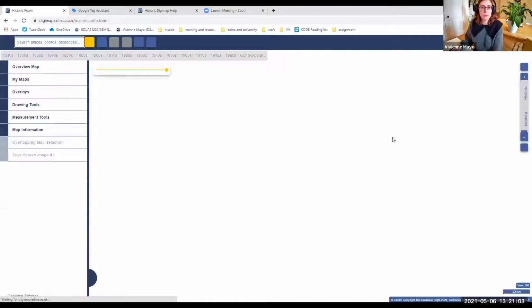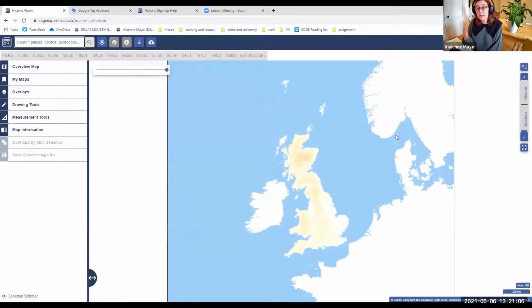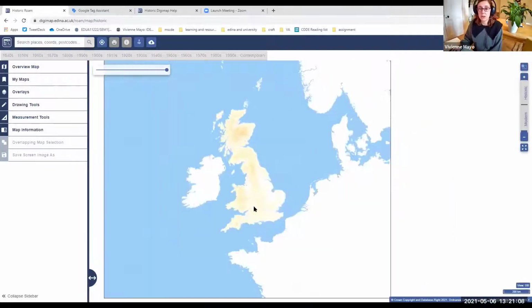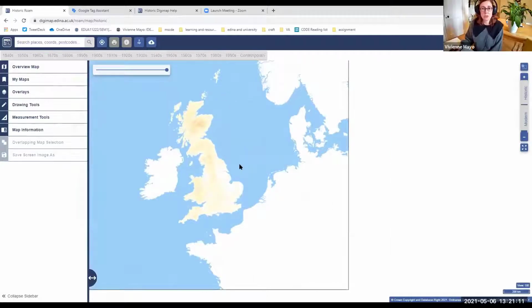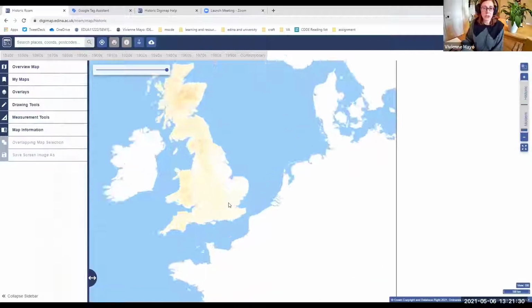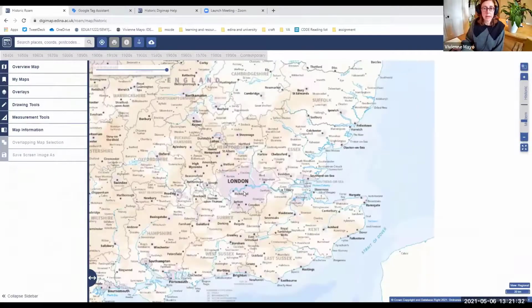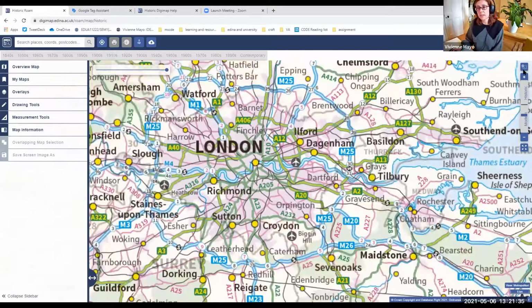All of our Roam applications for each collection work in the same way. So once you can use one, you can use them all. But I'll just show you some of the tools that I think are the most helpful when you're using Historic Roam. When you open it up, you've got this map of GB. So I'm just going to zoom in on London. On the right here, you should be able to see that there's a scale bar. So we're in the modern area of the scale bar right now, but I'll zoom in and you should see the historic area become active. Sorry, I was calling it a timeline. I mean more of a scale bar, I beg your pardon.